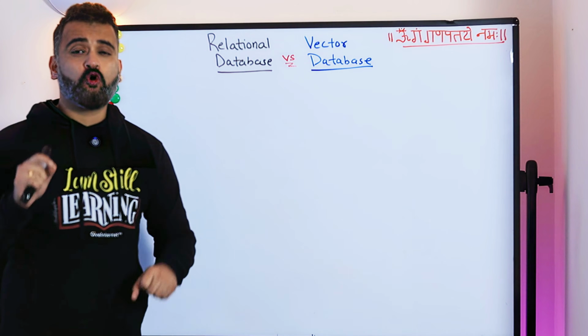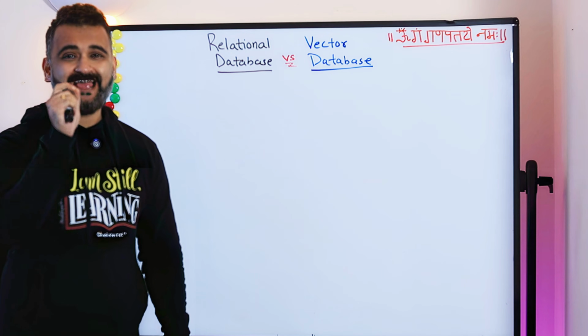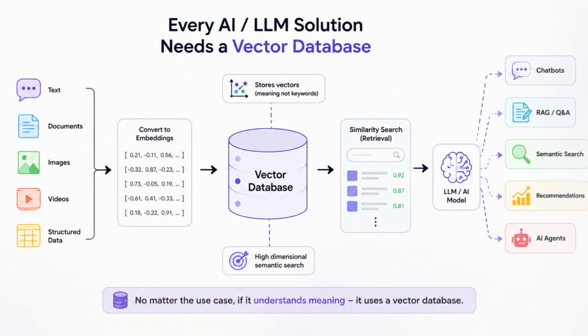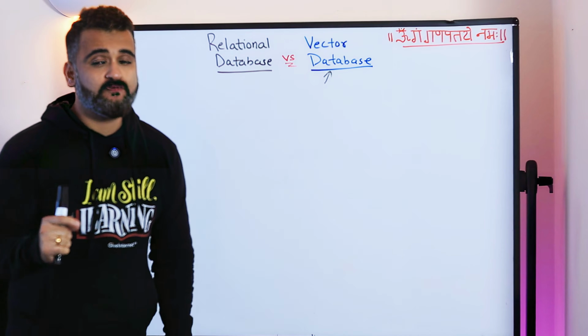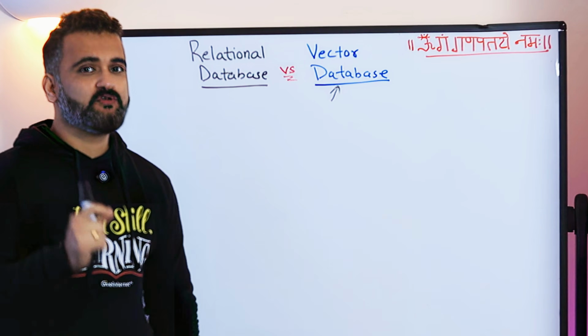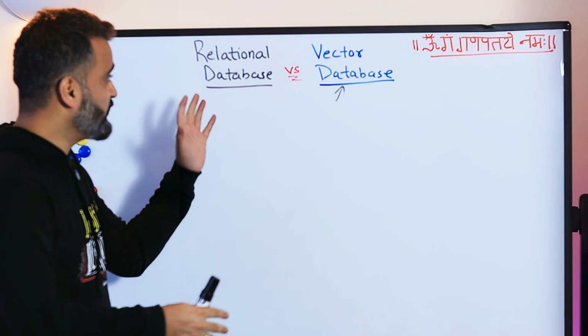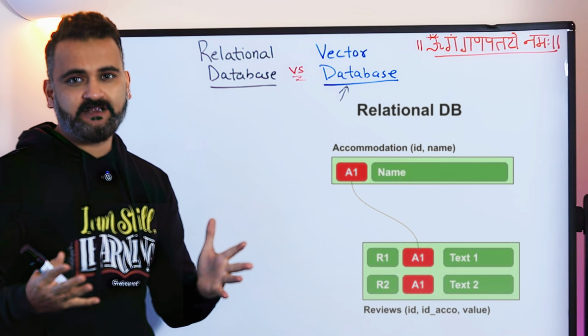Friends, very soon almost every solution which has any small or big component of artificial intelligence, LLMs, machine learning will have vector databases involved. And if you don't know vector databases, then this video can set that fundamental understanding and exactly the difference, because we all know very naturally what is a relational database.